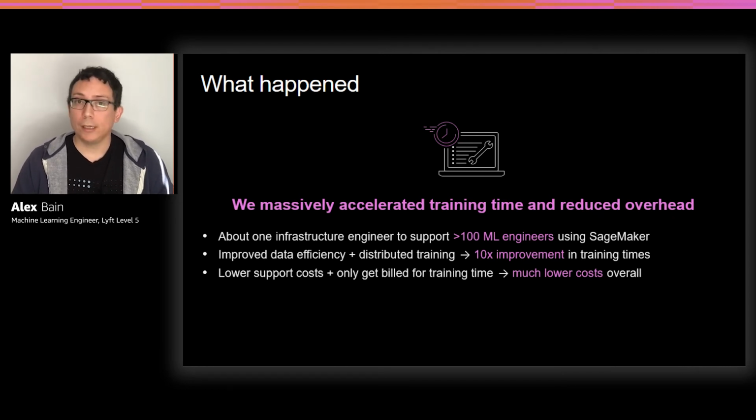For users, since they can scale to their data and train on multiple nodes, they're back training models quickly in minutes and hours. And the surprising aspect is that since our training efficiency is so much better than it was when we were using Kubernetes in the previous year, we're actually spending much less money for all of our machine learning with SageMaker, even though we're now training 3 times as many models as we were with Kubernetes.